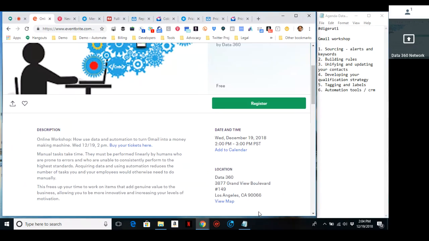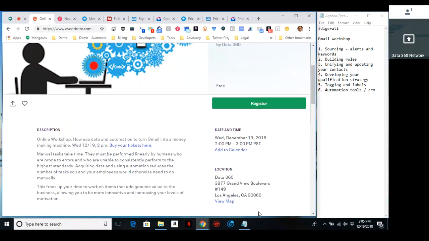So let me just start with the basics. If you're doing a lot of manual stuff with your email, and you're not using automation and data, you're just wasting so much time and so much money and really losing out on this huge, huge opportunity. So, the gist of this whole course and workshop is to put together the right opportunities for you to learn exactly what you need to do to make the right amount of money with very simple tools and really some basic knowledge about data and automation.